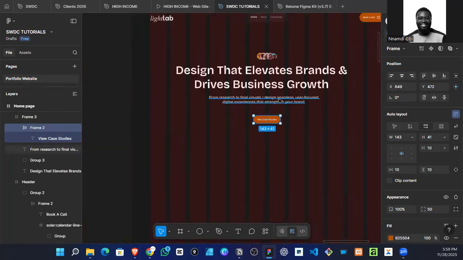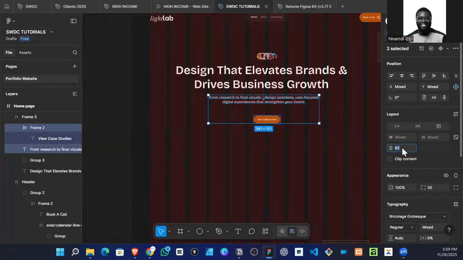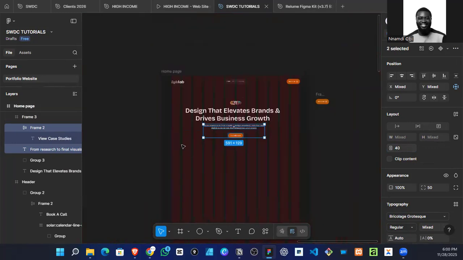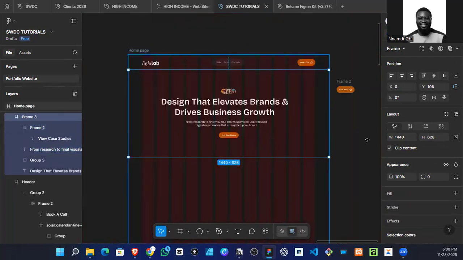Center it. Distance 20. Yeah, it's better. Okay, so we can actually choose to add a background if we want.